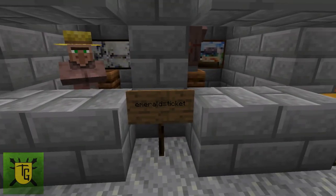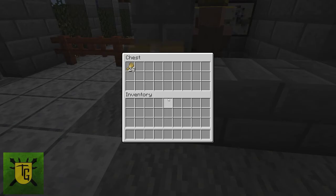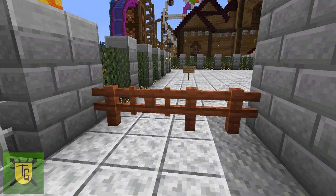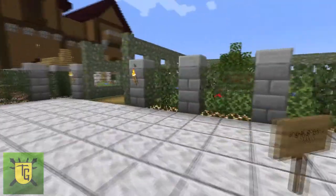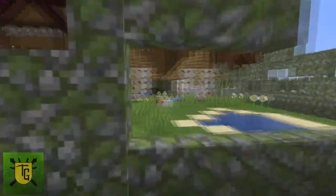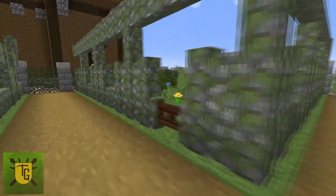The official build starts here at the gates. We've got the theme park sign, an entry booth with a couple of villagers. They set it up with an emerald ticket — you can get some stuff out of the chests and trade them with the villagers and they'll give you an emerald. It doesn't officially unlock anything, but it was just set up with that idea of a ticket booth. On the right you have your animal pens, sort of like a petting zoo with chickens and the usual animals.